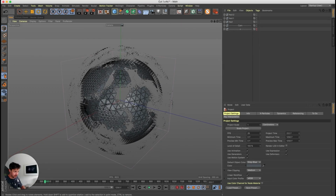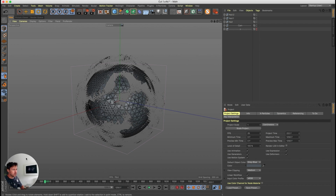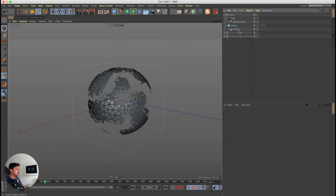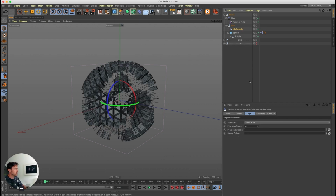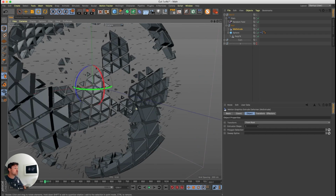Okay, I've got my sphere. It's cut away and looking interesting, so maybe I want some building-y protrusions coming out of these empty space bits. So I'll just copy the bottom layer, duplicate it up. Just for the tutorial, I'll delete all the others because we've already exported it. I'm going to group my sphere, put it into a null, and put on a MoGraph Extrude. Stick it on one extrusion step. That should be fine. It's just extruding the little triangles.